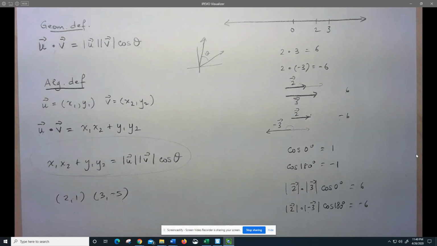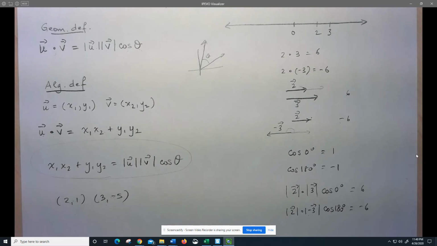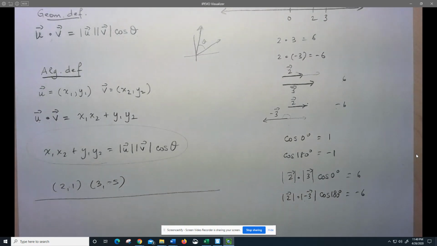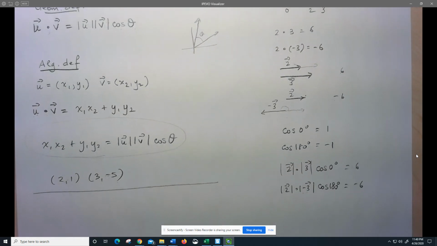Okay? Now, the only other thing that I will say here, and next week we're going to take a look at some characteristics of this operation, like we looked at addition, subtraction. Is it commutative or not? Is it distributive? Does it have all those nice characteristics? So we'll take a look at that next week.